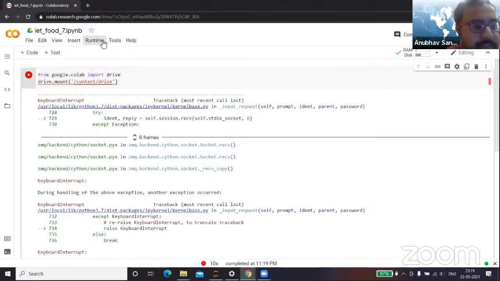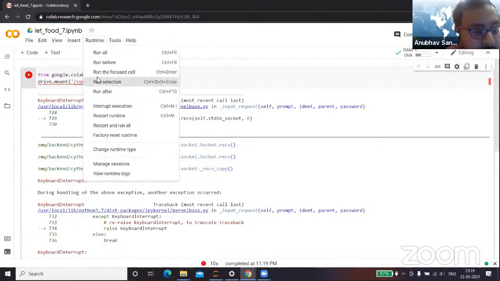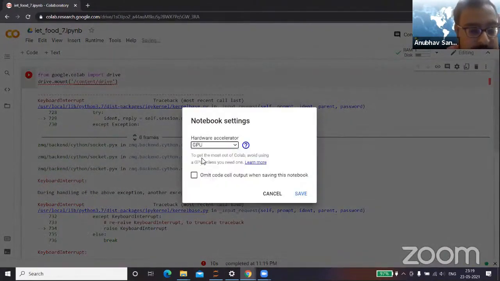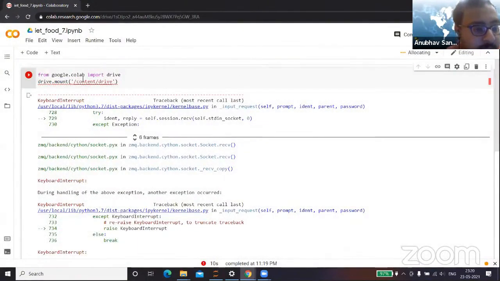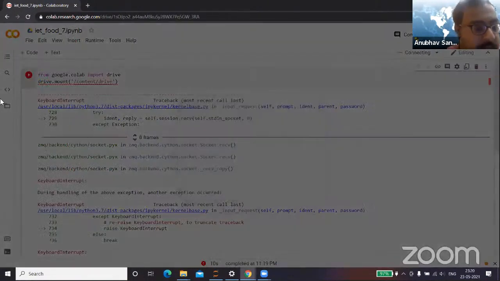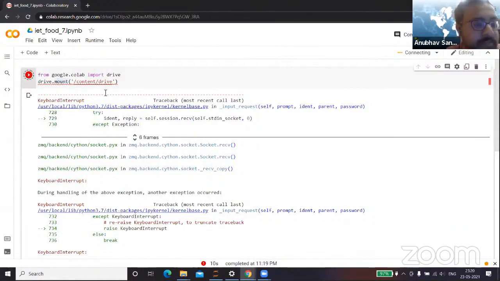Before working with anything related to CNNs, the first step I prefer to do is changing the runtime to GPU. GPU is graphics processing unit, and it's very important that we use GPU for faster training. I could have done that afterwards as well, but I prefer to do it before, because it saves us a lot of time from future trouble. Go to Runtime, then Change runtime type, and then use GPU. Now just run this piece of code again.